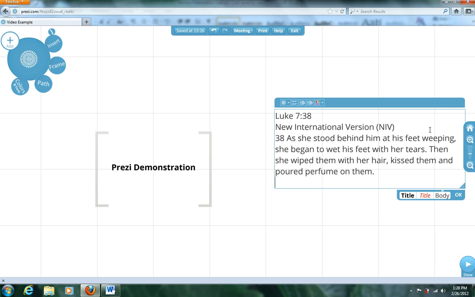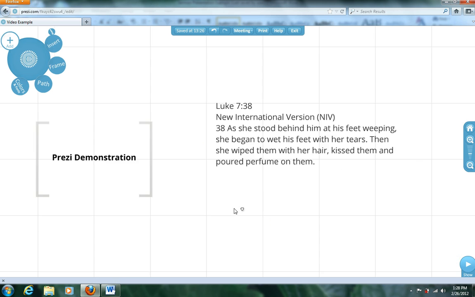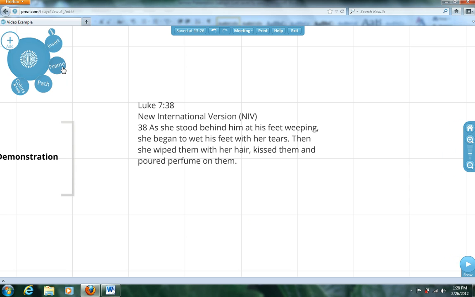Now if you can't see everything, you can always zoom in and out over here. And if you like what you see, you can obviously change the colors, you can change indentions, alignments, and that kind of stuff. So we'll hit OK. Say this wants to be your first slide, but you want it to zoom in on all of that. You need to make a frame for it, so you come over here and click frame.